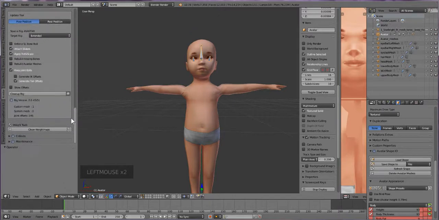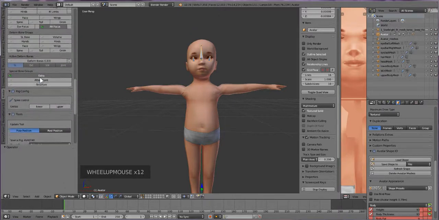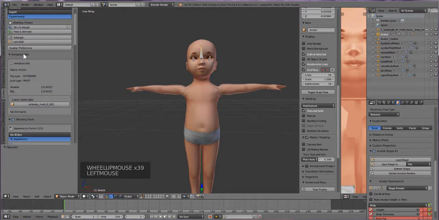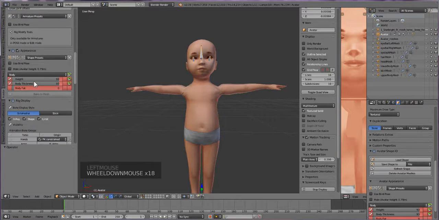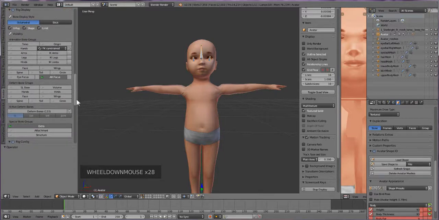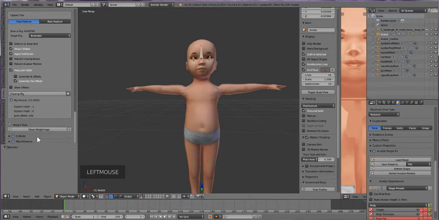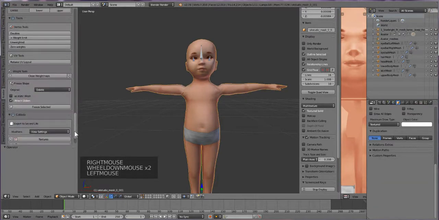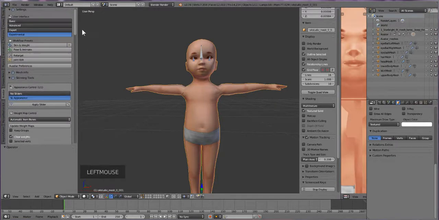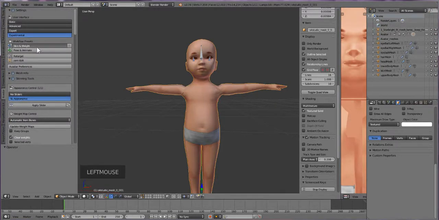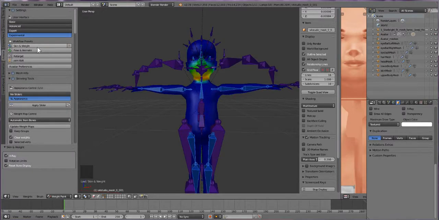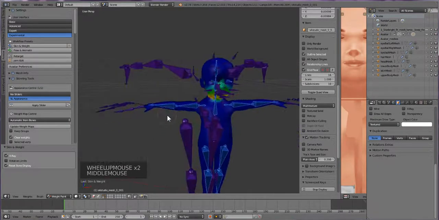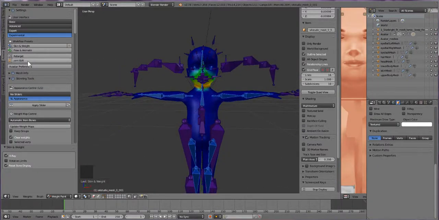Where is that button? This is why I don't like this newer Avstar, because everything has moved. Let's see. Appearance, roll distance, scroll. Skin and weight. There you go. Oh, gosh. And you see, now we have all the bento bones and all the rest of that junk that we need.